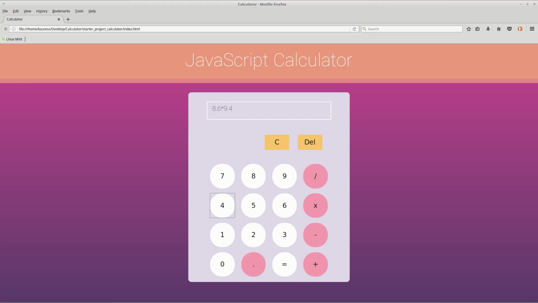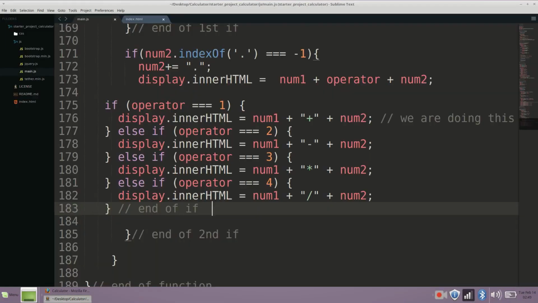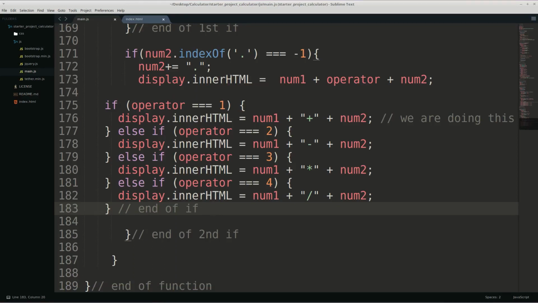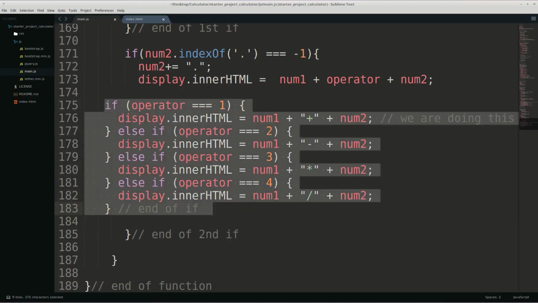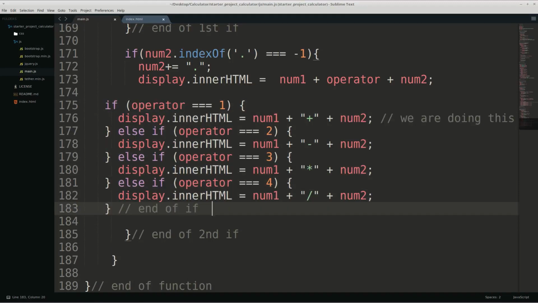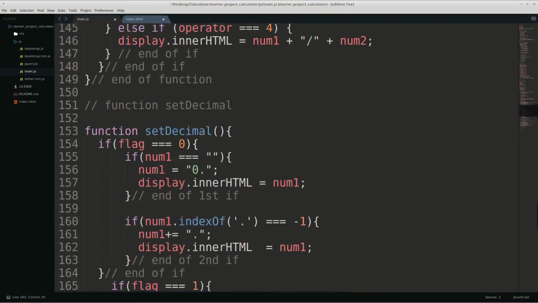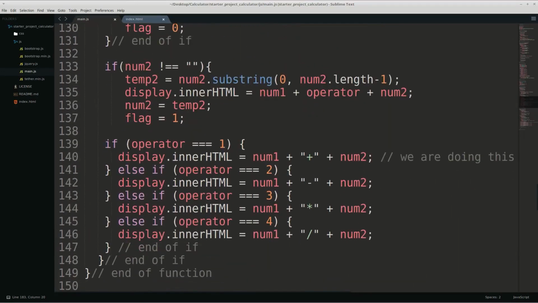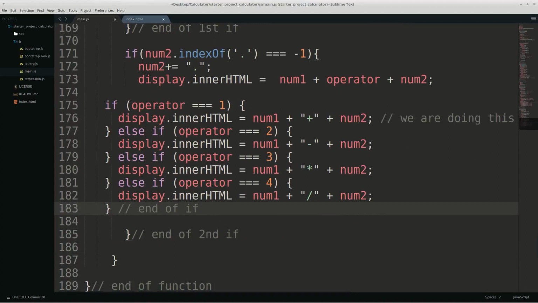And great, this finishes our first project in the series. We now have a functioning single operator calculator. Now, we can do one small last thing before moving on, and this will demonstrate the reusability of blocks of code we call functions. Now, notice how we've been using an if else block to determine the numeric value of the operator argument in opclick and then updating the innerHTML with the corresponding string. If you go up to the backspace function, you will see that we've used the same block of code there. And we've used it here in the setDecimal function again. So why don't we put this block of code in a separate function of its own, and in the next part we'll do just that, which will tidy things up a bit.